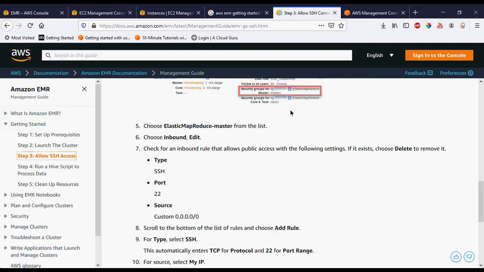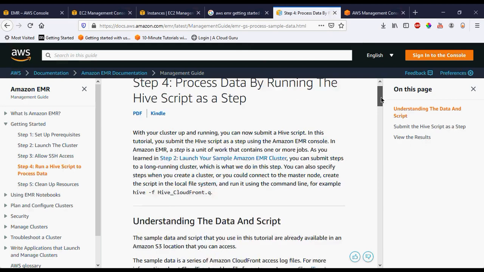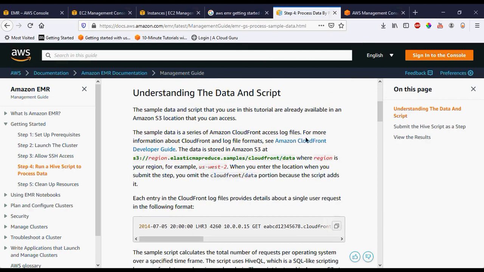So once it is over, all you need to do is run a Hive script here. What does a Hive script require? It requires input data from an S3 bucket, followed by the Hive script, which is going to run, which is your business layer. You can just write any Hive program. You'll read about how to create, edit, or even reproduce those Hive scripts in big data. So here is a sample for you.